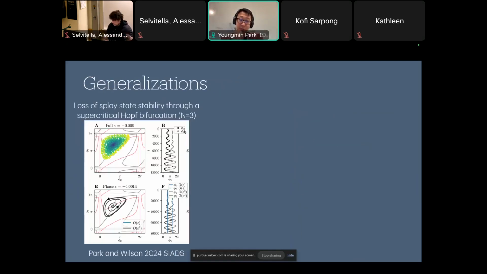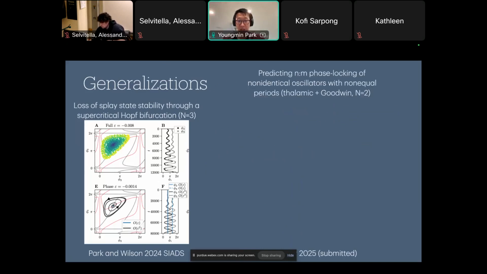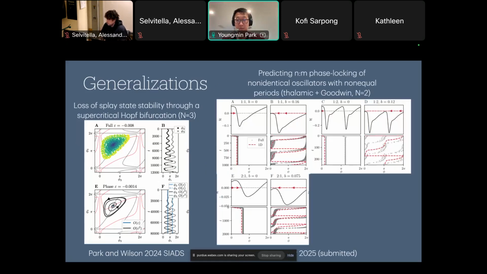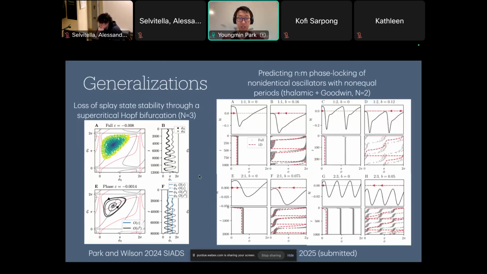And then as for generalizations, I'll just mention briefly that we were able to talk about n-body interactions, which seems like a very hot topic right now. So in all the examples I showed you above, those are for two oscillators, but you get additional interactions on simplicial complexes for n equals 3 oscillators and n equals 4 oscillators. And we were able to say something concrete about the phase difference dynamics for, in this case, 3 oscillators. And I'll skip the details just because I don't want to get too lost in the details.